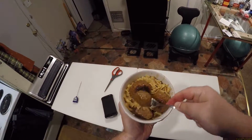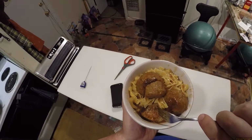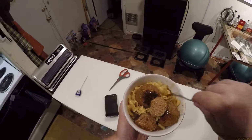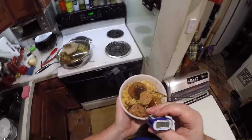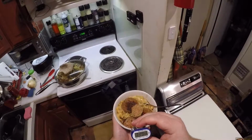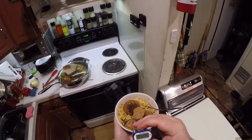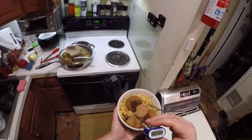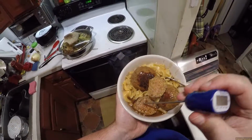Let's cut a meatball in half, take a look. That's still a meaty center. It still looks like it possibly needs a little more. Let's probe that. What are we at here? 109, 129, 139, 145, 148, 151, 155. I think, yeah, we're at 160 in the center bit, but that's done.